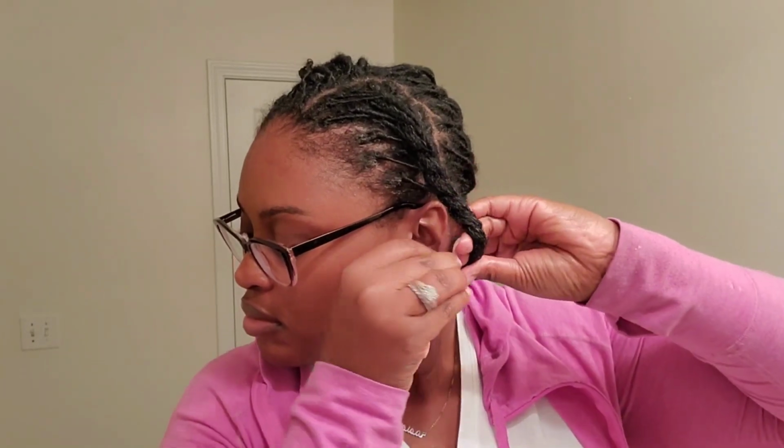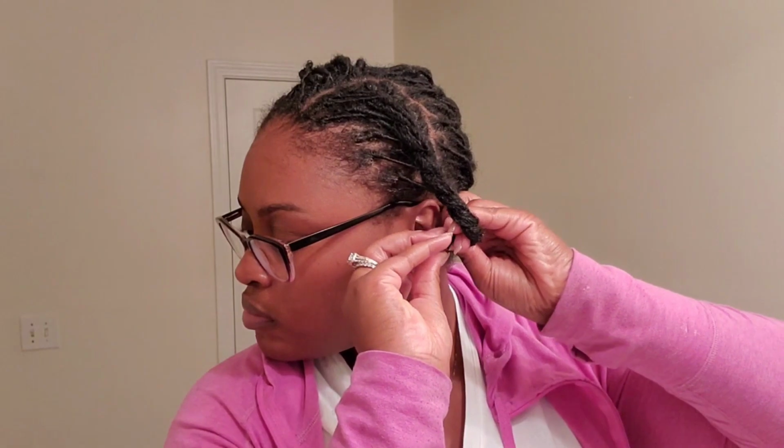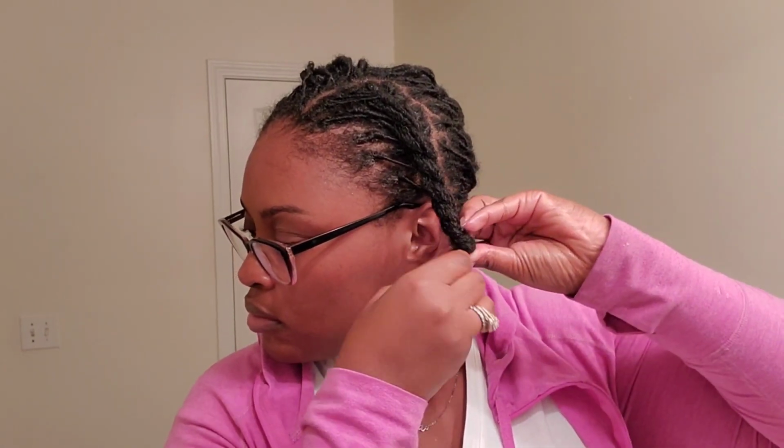What I'm doing here is just a technique that I picked up from another YouTuber. I'm simply adding a Bantu knot at the end of my flat twist. And what this does is allow me to have my ends curled without having to use a perm rod.